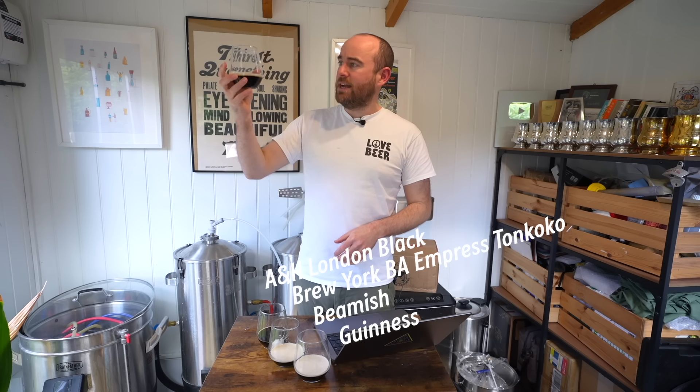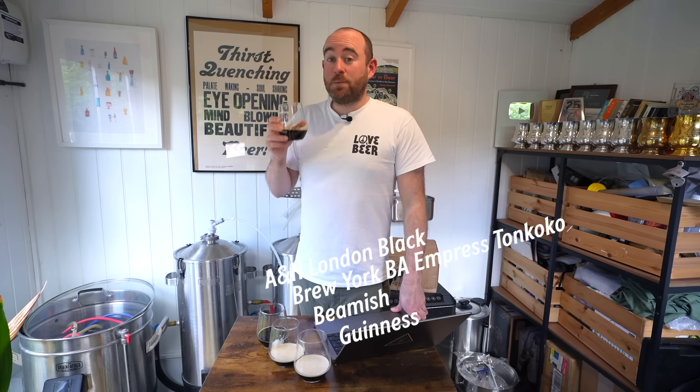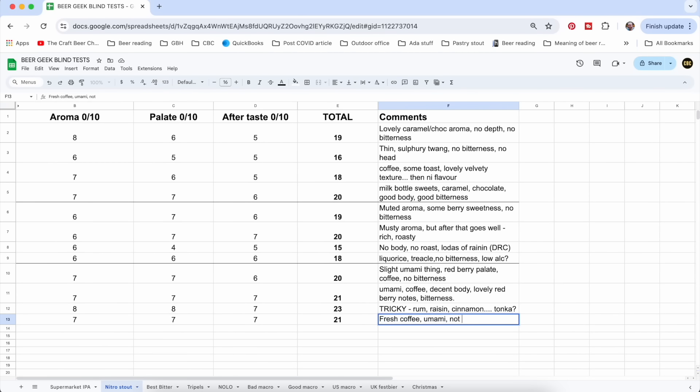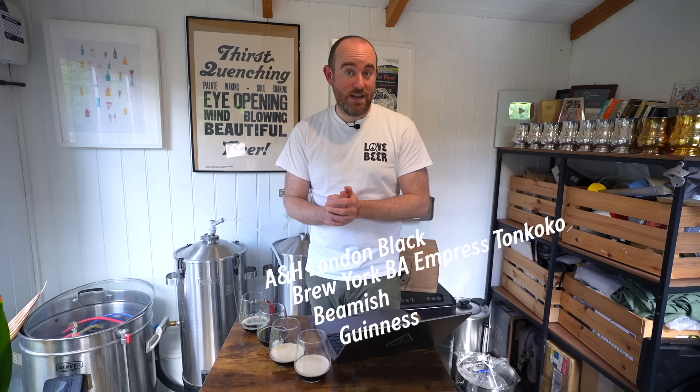Final beer. The head's dissipated a little bit. It's got the umami thing as well and some nice freshly ground coffee notes. I'm surprised I can smell anything after the last one. Lovely body to it — not huge amounts of nitrogen velvetiness, but underneath there's still loads of body. Lots of red berry and fresh coffee. Not a huge amount of roastiness, but kind of enough. The actual texture isn't quite right, but the flavour is really, really good. We've ended up with two in the last round rescuing it.